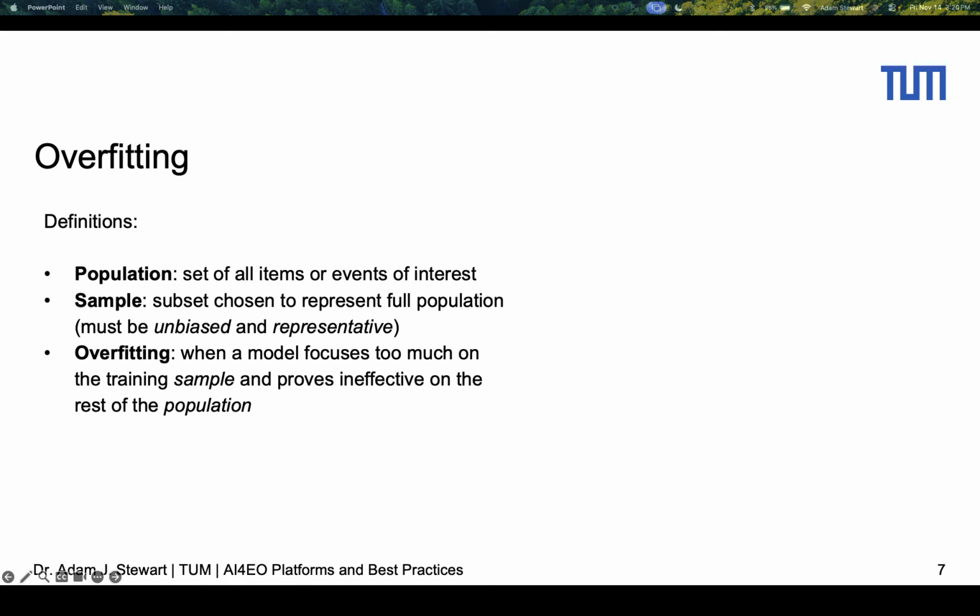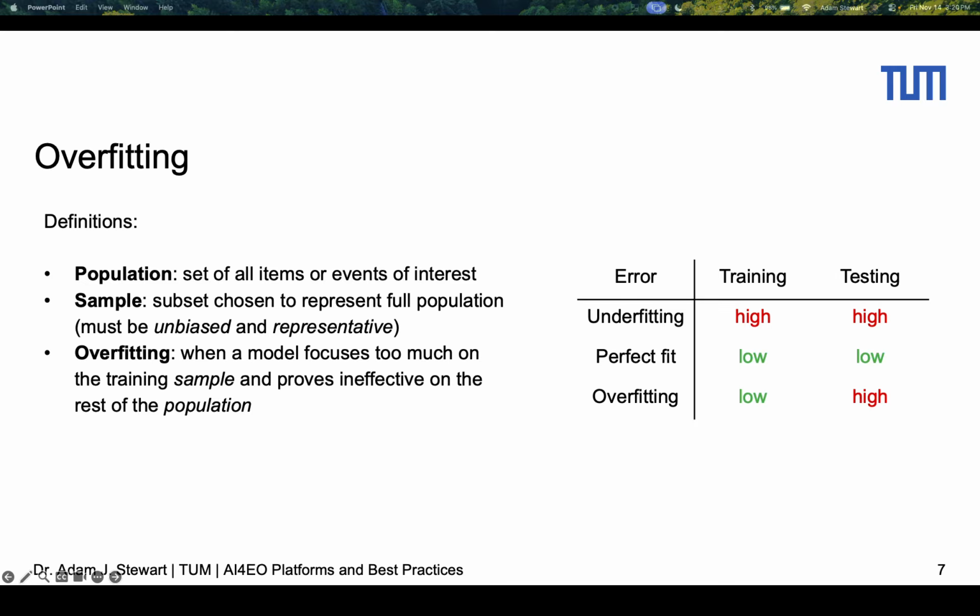Now, this term that you're going to see, and it's going to haunt you for most of the semester, overfitting. There's different ways to describe this, but the way that I describe it is when your model tries so hard to fit the data that you give it from your sample that it stops learning things about the population. So what does that actually look like in practice?